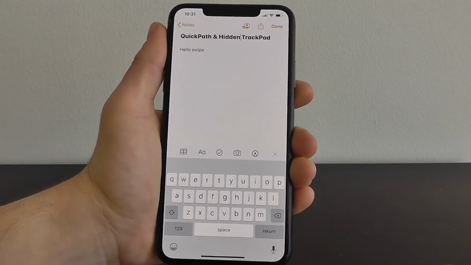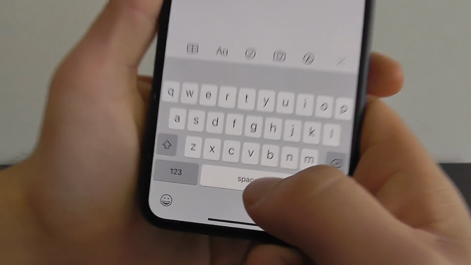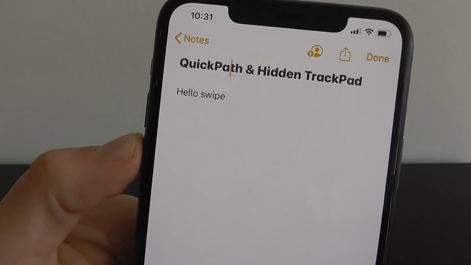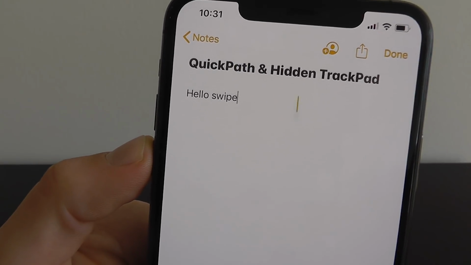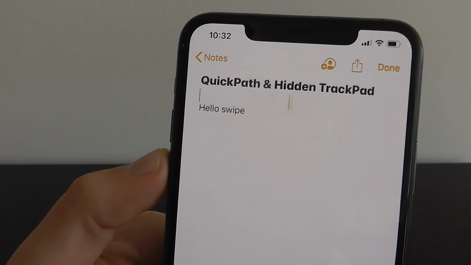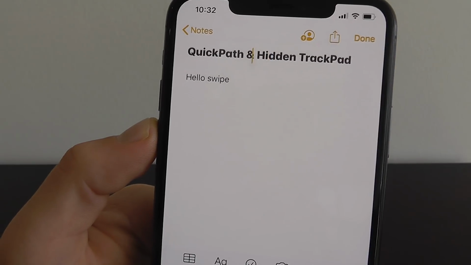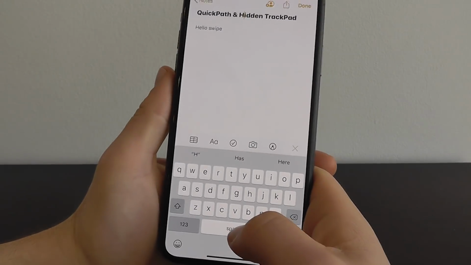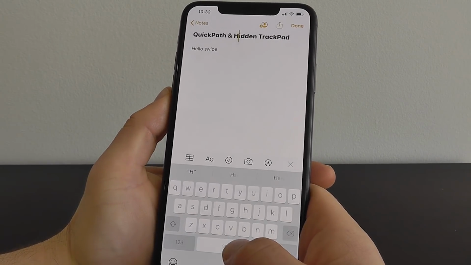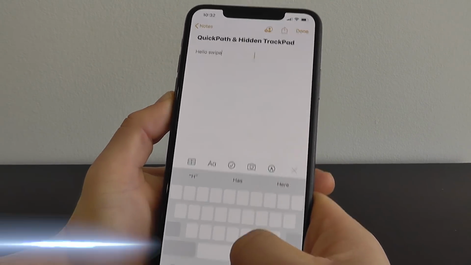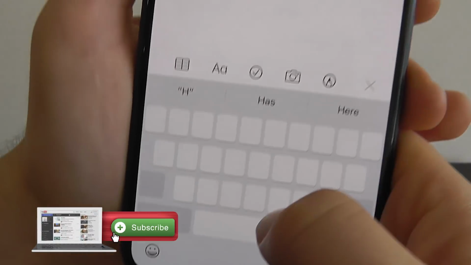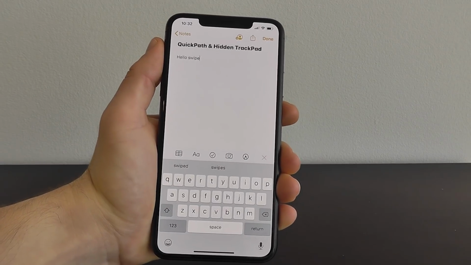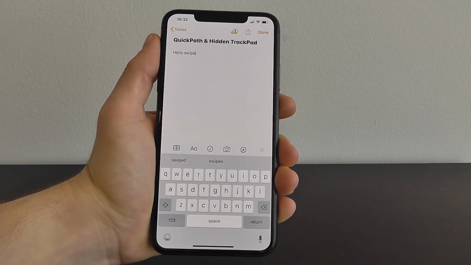All you have to do is press and hold on the space bar, and as you can see, you can move a cursor around the screen to choose exactly where you want it to go. That way, if you have a certain part of a word that you need to change or edit, you can easily reach it just by pressing and holding the space bar and then using the hidden trackpad right here on your keyboard. This is a great hidden feature that's going to make your life so much easier when you're typing.